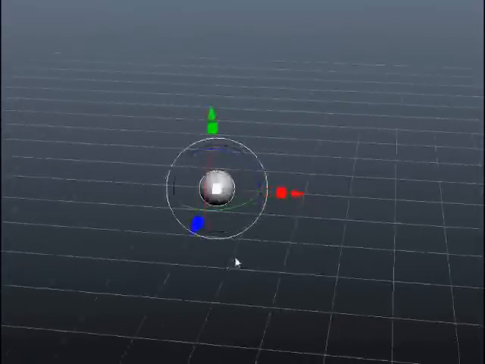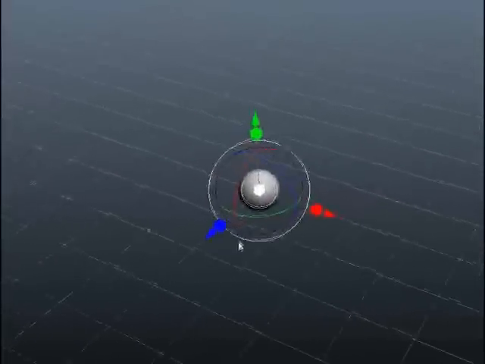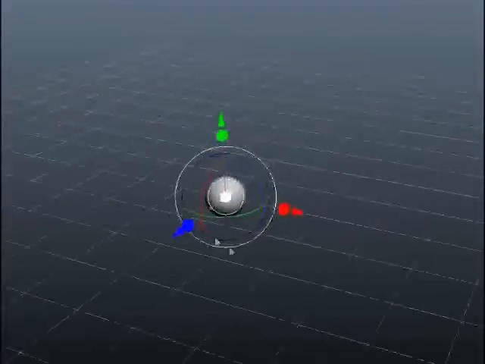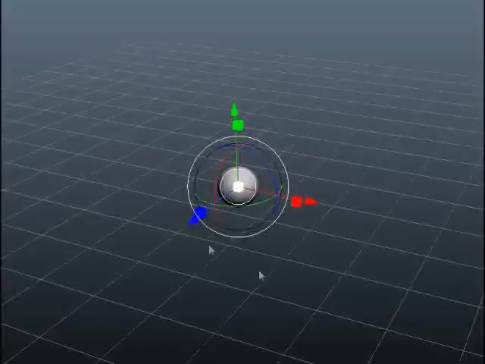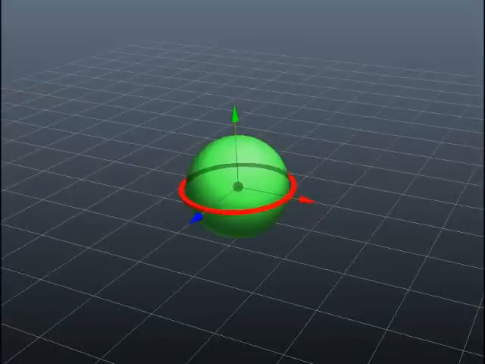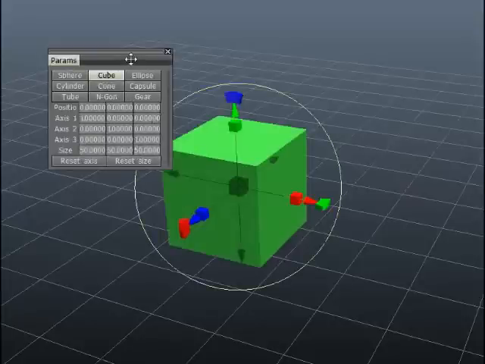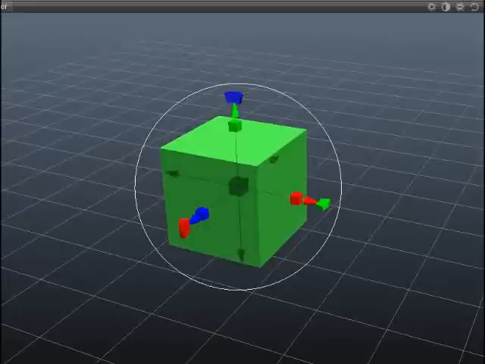When you throw away the standard sphere, you're getting a new one in its place. It's a weird way of working, but we'll just skip that. When you go to the site, under objects, you have a button called primitives, and you get this little window, and then you can choose a cube. Normally this window sits on the upper left. I just pulled it down to show you guys.